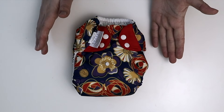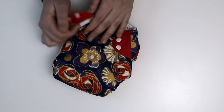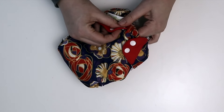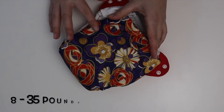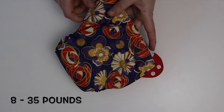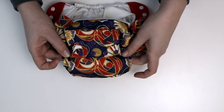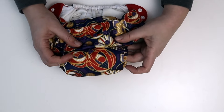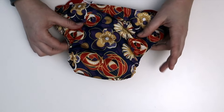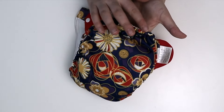This is the Bum Genius 5.0 — it is a pocket cloth diaper. It features a patent cotton baby stretchy tab, which means you get a nice amount of stretch to get a good snug fit on your baby. It is a 3x3 rise setting, and it's a one-size diaper, 8 to 35 pounds. The rise setting does go quite small, so this diaper fits small babies. However, it doesn't have that rise crossover snap — the rise setting goes quite far down on the leg elastics, with just an encased elastic and nothing else fancy on the outside.